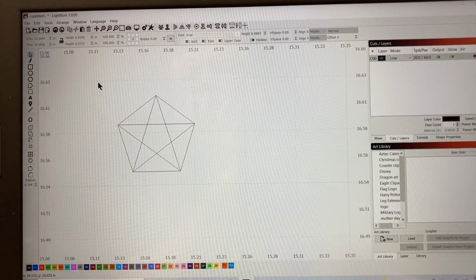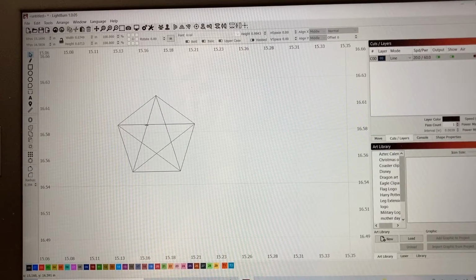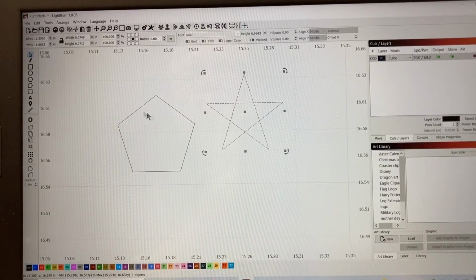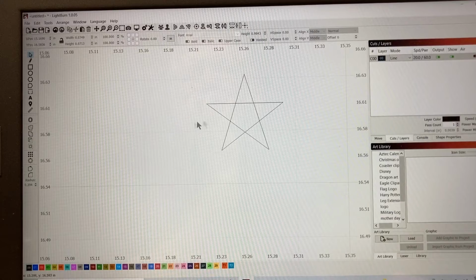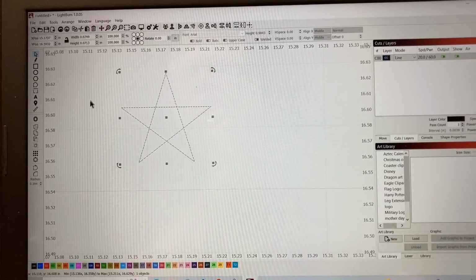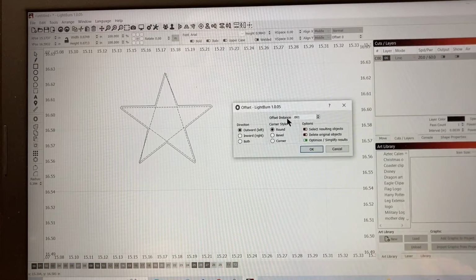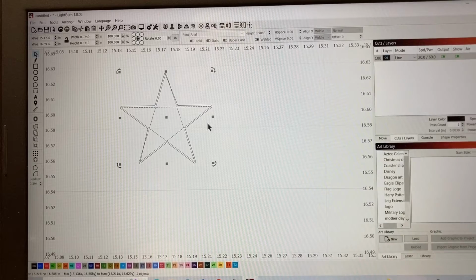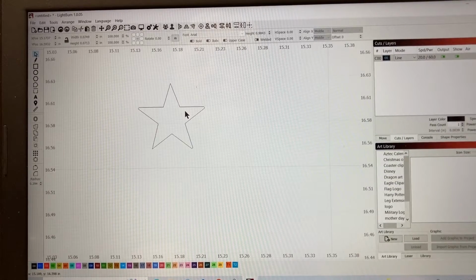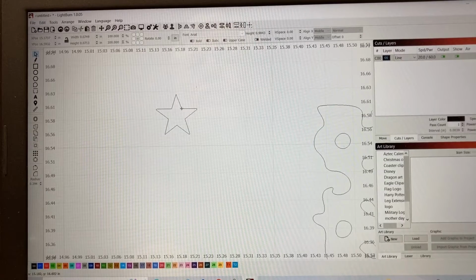At this point, I can go ahead and highlight everything, and when you do that, you can see that the star is actually highlighted and the polygon around it is not. So I can literally take the star, slide it out of the way, and then delete this. This is really guidelines, because this is the portion that I want, the actual star. But I don't want the lines in the center. So let's head over to the Offset tool. I'll select that, and then I'll just change this to a very small measurement, about 0.01 or 0.001, just virtually nothing. And then eliminate the original star, and I'm left just with the offset portion. And that gives me exactly what I want.